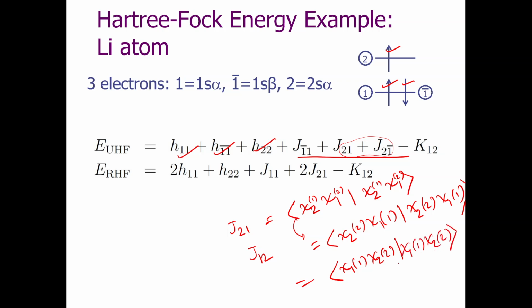J21 is the Coulombic interaction between the electrons sitting in 1 and 2, and J12 is the same. Physically, that's why they should come out to be the same. That is your J12, right? Yes, you actually got it right, because the electrons are sitting in the first and second orbital, so it doesn't make any sense to label them as J12 and J21. They have to be the same.